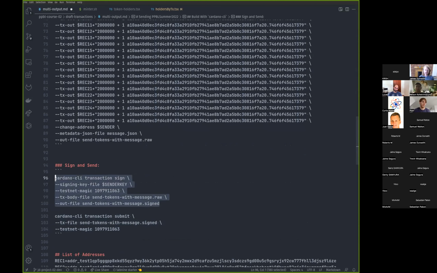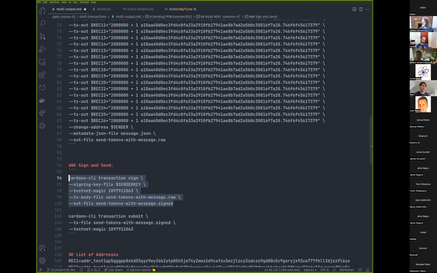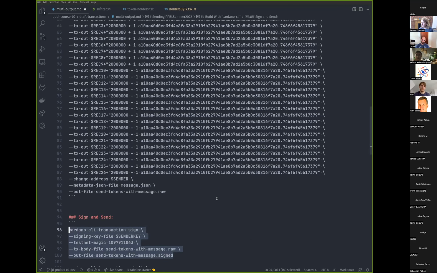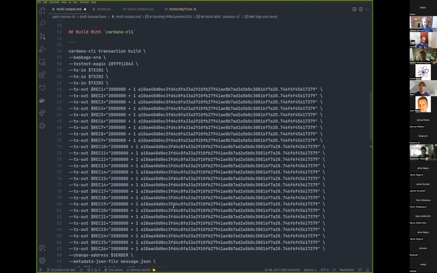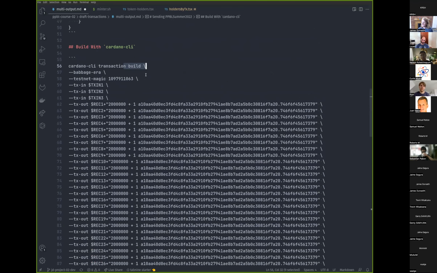This signing step often happens on an offline machine, okay? For anything that has to do with any amount of ADA, more than like 100 ADA or so, you don't want to keep your signing keys on a computer that's connected to the internet. So for this building step, you do need to be connected to either your own node or an endpoint that is aware of what each of these UTXOs represents, right?